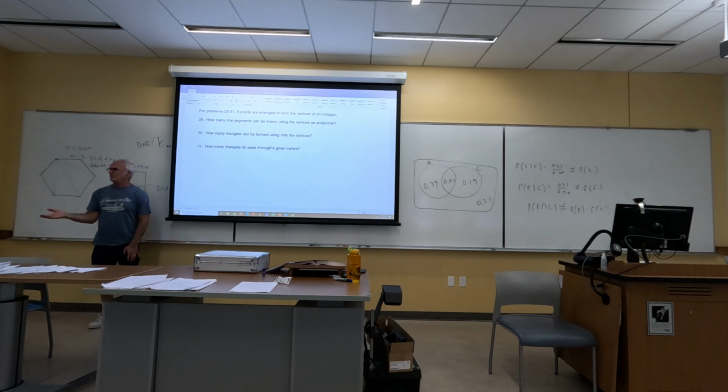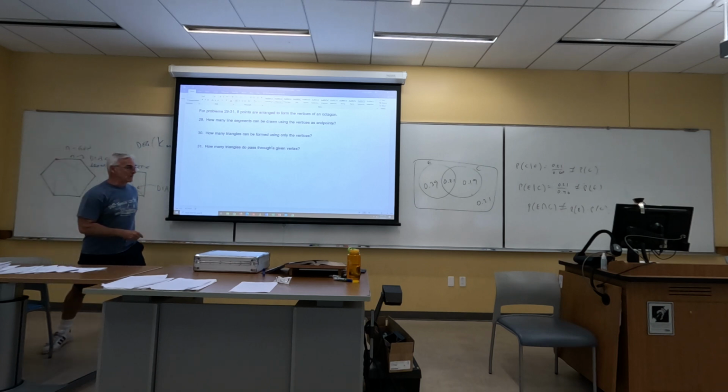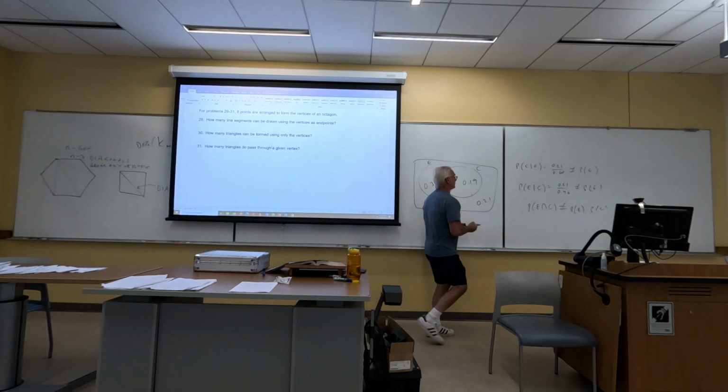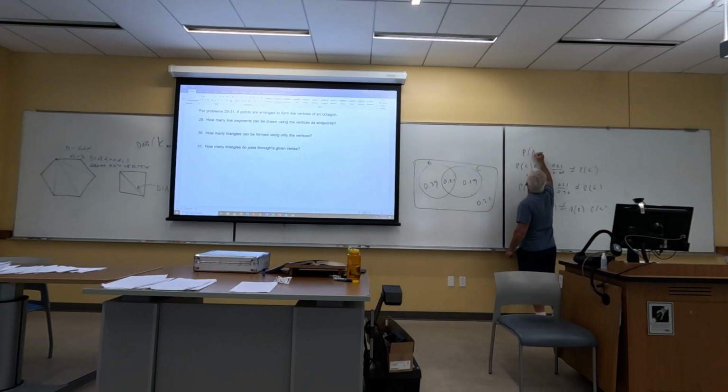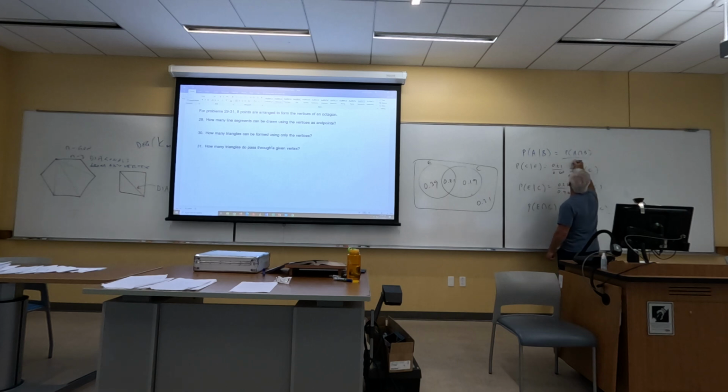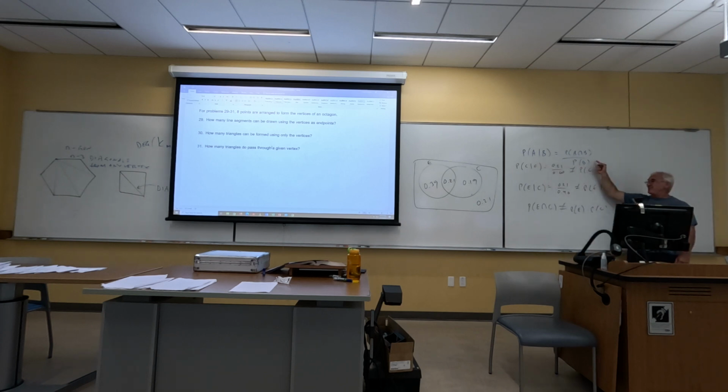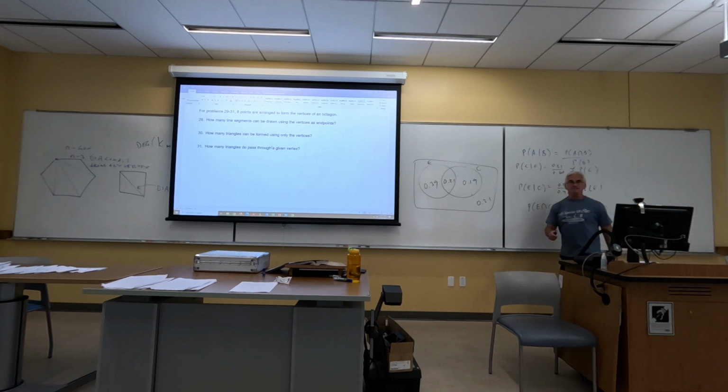I would write down Pascal's formula. That's a simple one, but it may come up that you want to use it to do a calculation and you want to keep it simple. Most of it's just being able to think. There is a formula for conditional probability. That one you might want to write down. The probability of A given B is the probability of the intersection over the probability of which one? B, because you've changed the sample space to B and B only. That's why it's probability of B in the denominator. This is not hard to use, but if I forget it, I might mess that one up.